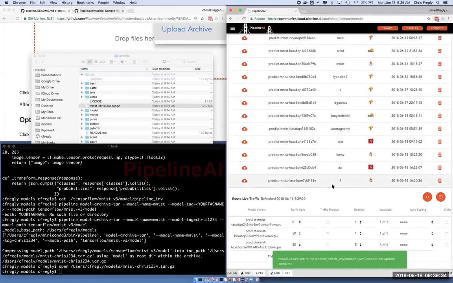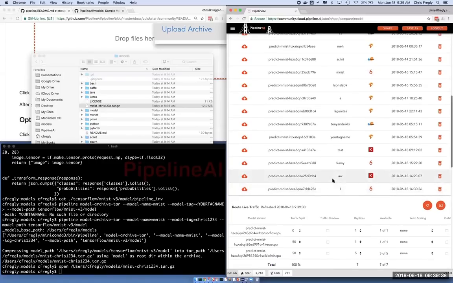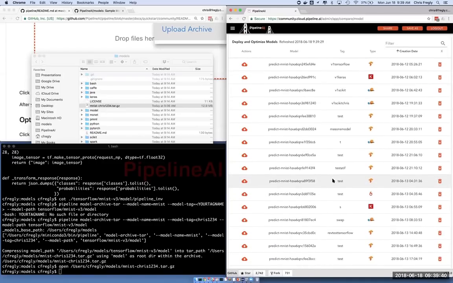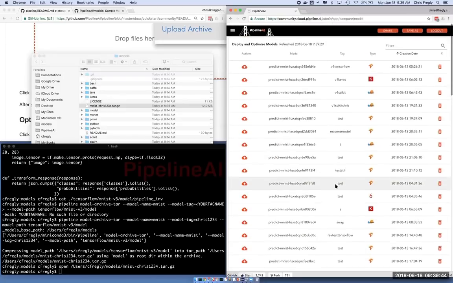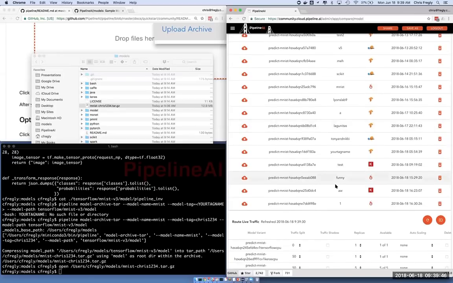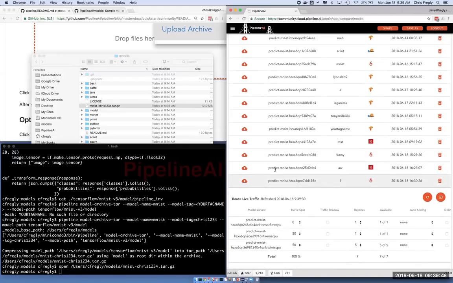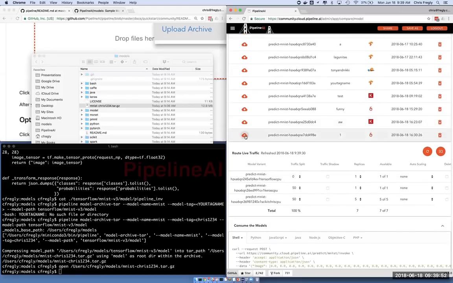I believe it ends up down at the bottom. Let's see where it ends. All right, should end up here in a sec. So when the model comes here, then we can actually optimize and deploy it.